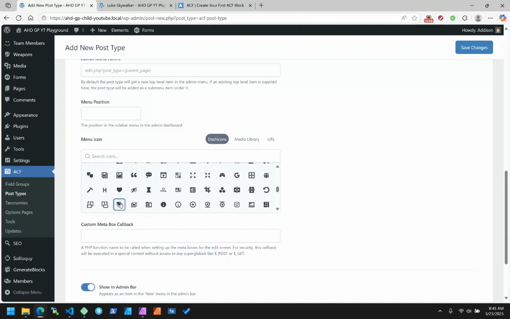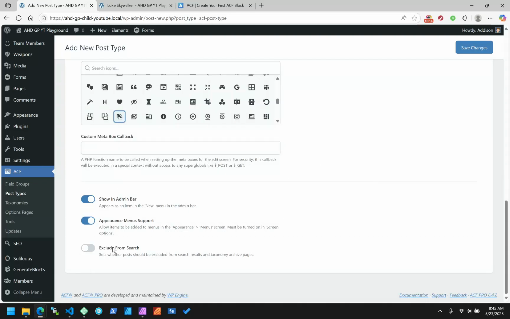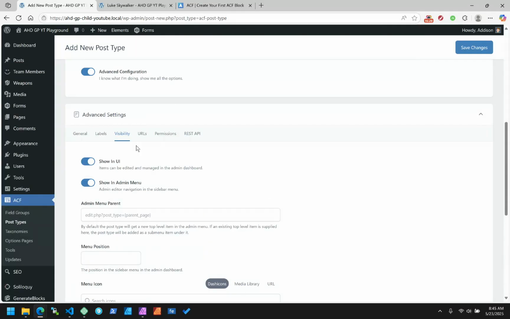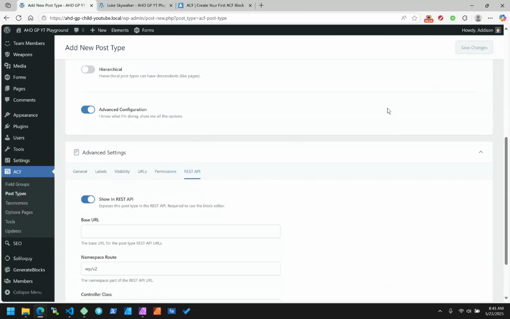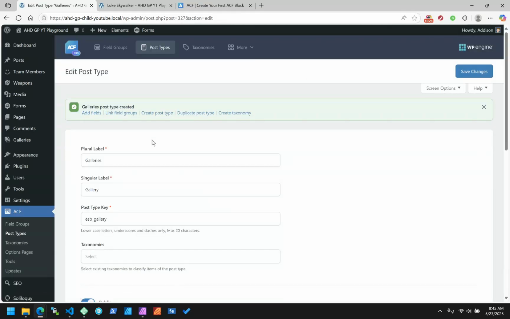I know there's, yeah, we'll use that one. Yeah, okay. Exclude from search. Yeah, let's do exclude that from search. Appearance support, sure. Permissions, REST API, sure. Yeah, okay, save. My gosh, we're almost 17 minutes in. I'm so sorry. Okay, so galleries.